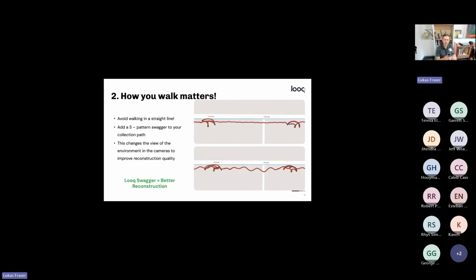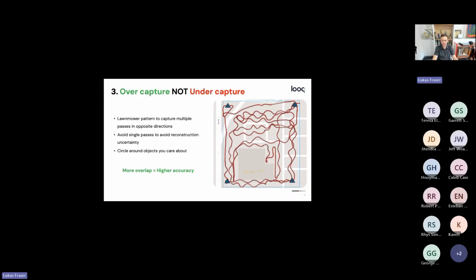And what does that look like? That just looks like you keeping the camera pointed straight ahead of you and then walking in an S shape. And the main reason for that is we want to get as many pictures from the different cameras as possible of the thin features like power lines. So when you're walking like that, you're not just getting all the pictures from the one side camera, you're getting pictures from all four along your capture path. And that will help with power line reconstruction.